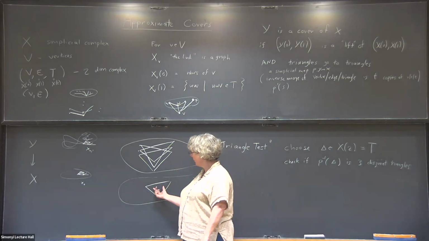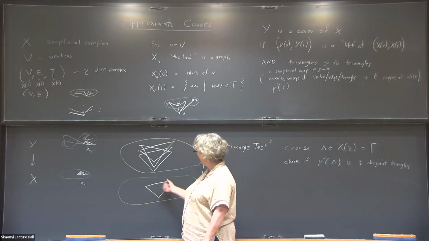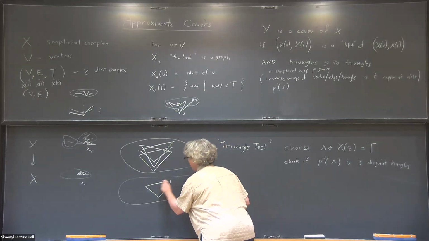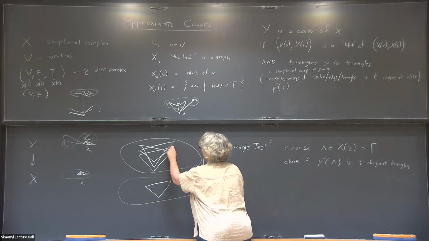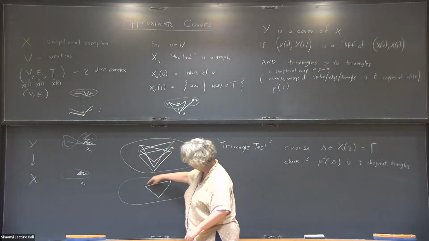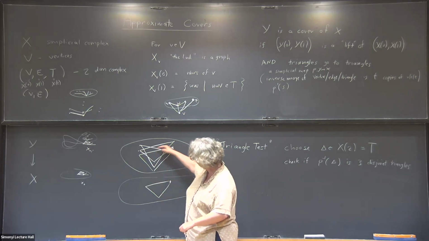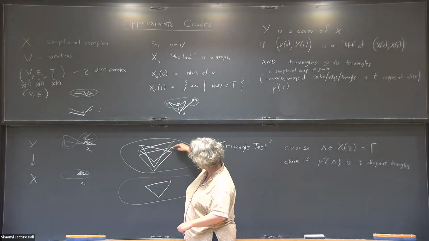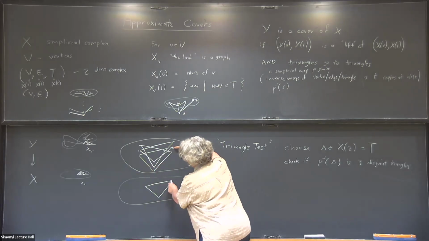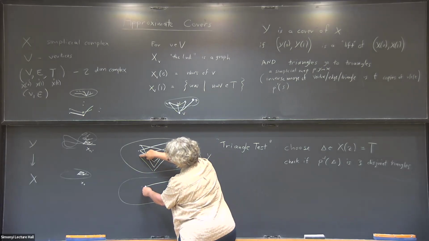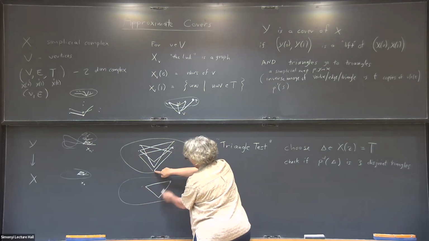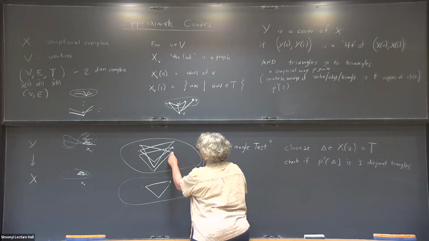So I can choose a triangle for X, and then I can choose a random base point. So choose one of the points of these triangles and go upstairs, say to this one, and see if when I trace the triangle, which is a loop downstairs, I close the loop or I don't. So here, for example, I wouldn't close the loop. I trace this edge. There's only one way for me to go to here. Then I trace this edge. There's also only one way to go here. Then I trace this edge back and I land in another vertex.